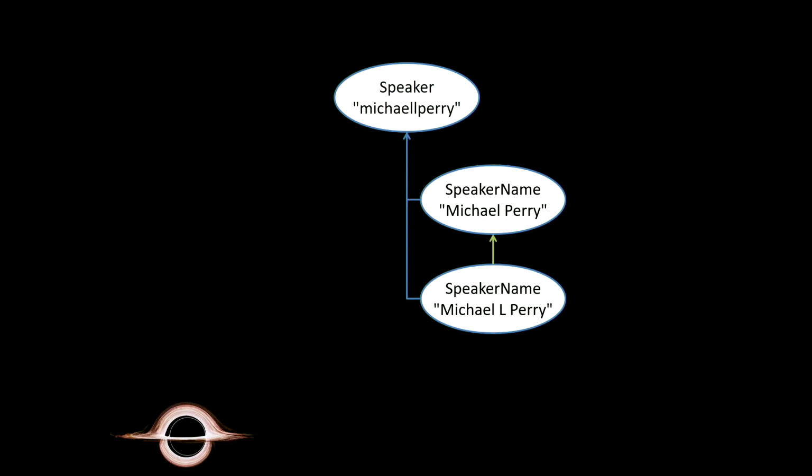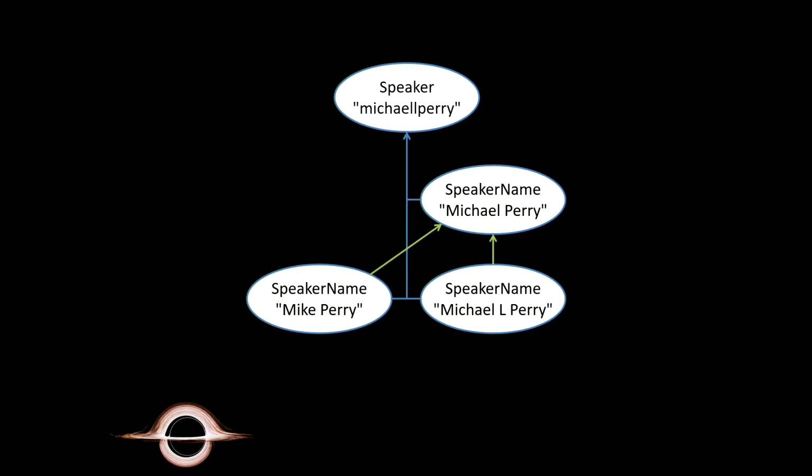Now let's suppose that my system is not 100% online. Maybe there's a copy on my laptop or on my mobile device. And so I could also change my name from Michael Perry to Mike Perry on a different device. And now what I've done is I've captured inside of these historical facts this tree. This tree has two leaves. If you have two leaves, you have a conflict. The current name might be Mike Perry, or it might be Michael L. Perry.